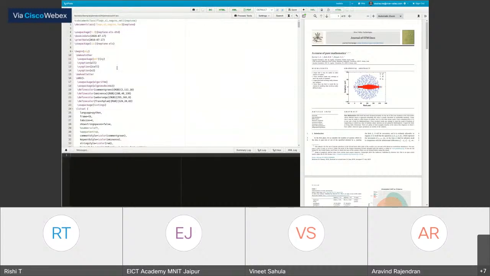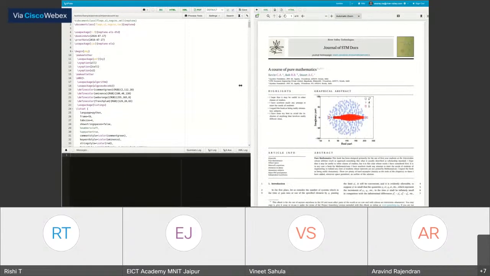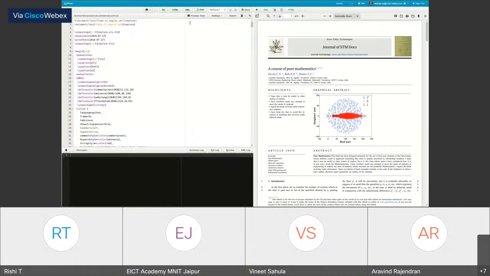As soon as the source file is loaded into the editor, any PDF associated with the source file will be reviewed in the viewer here. And let me just increase the font size for better readability.